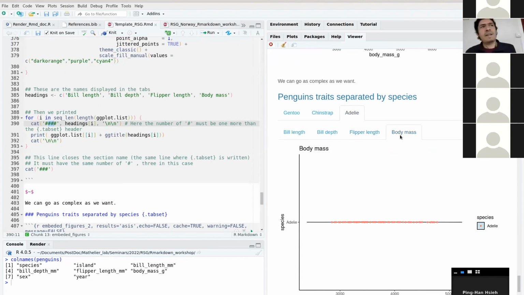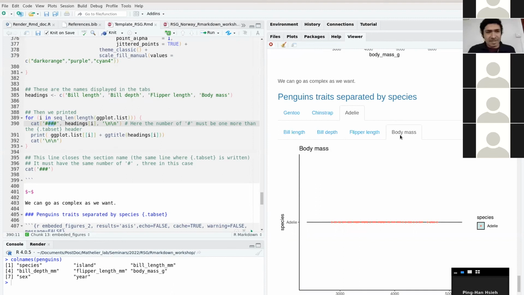Instead of having the 12 plots one after the other and making the document very long, you can condense it in this presentation. I think it's nicer. I saw reports from other people doing that, and it looks very beautiful, very professional, I would say.